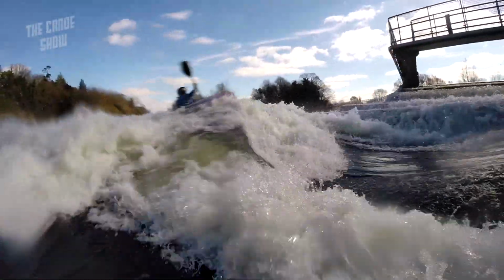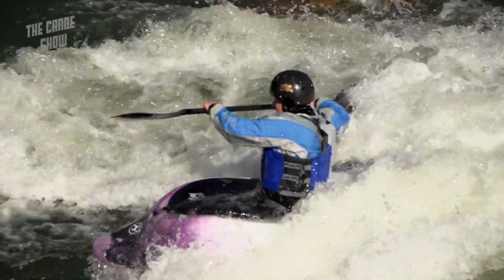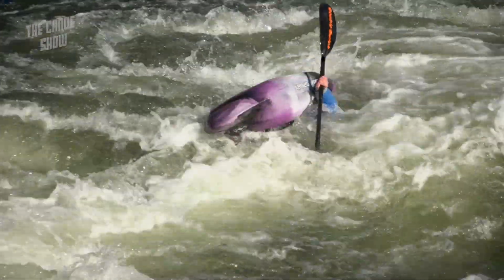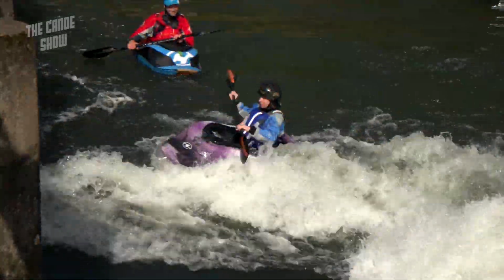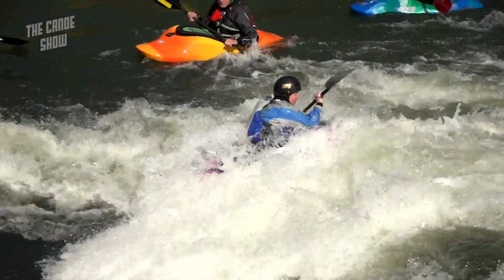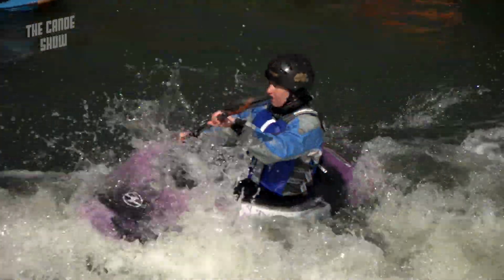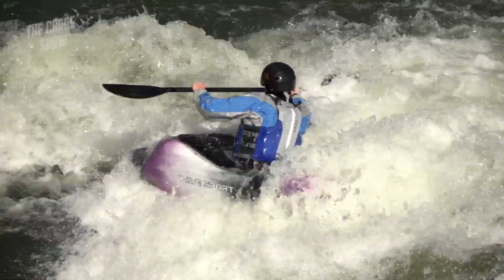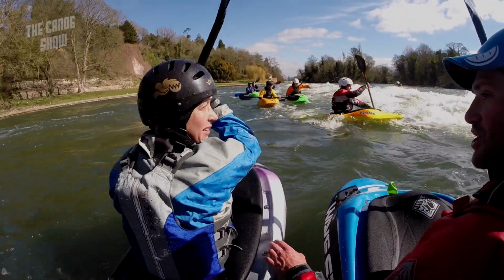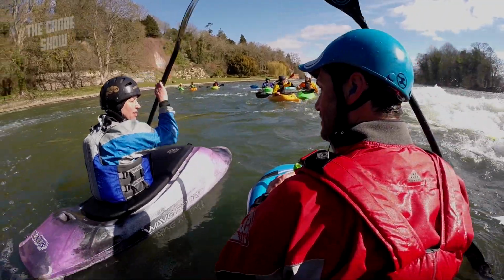It was beginning to dawn on me that as a slalom athlete, I've always avoided stoppers or powered straight through them. So this was all a little counterintuitive for me. Maybe that's why I was struggling so much, but at least I was starting to get some turns going. Alan offered to give me a bit of a demo, and then I would try and copy him.